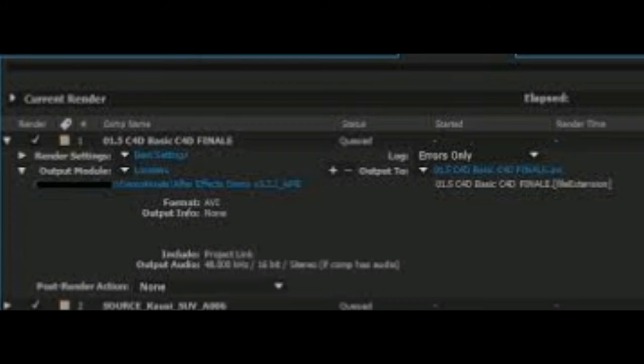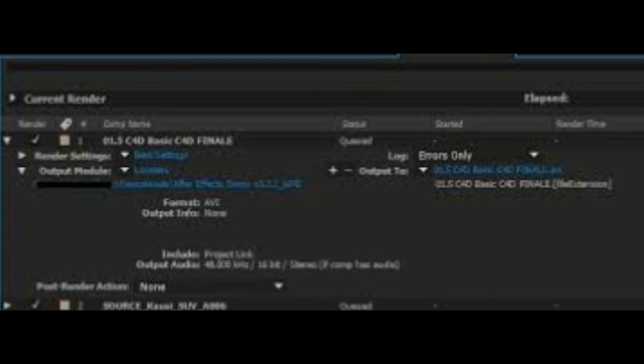Date and time values in output name templates. Name and location templates for output modules can now be customized with tokens for the date and time. A new default template, Comp Name and Date Time, has also been added. It appends the date and time in YMD_HM format to the comp name.